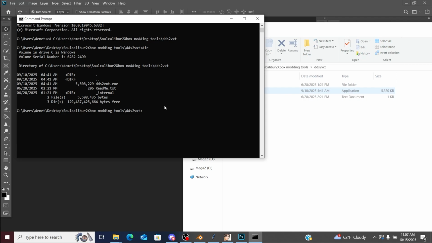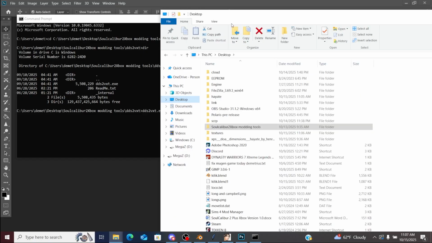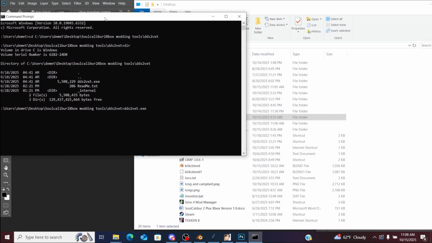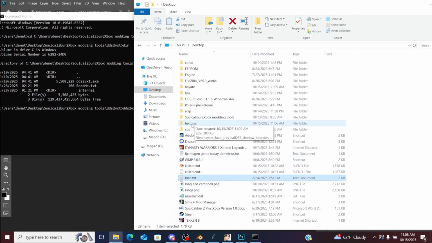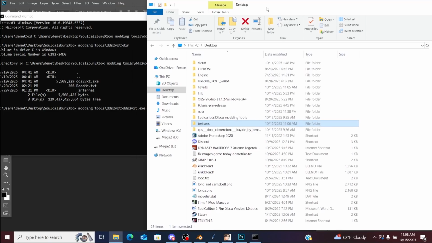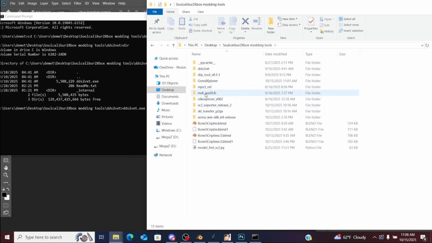Then type in dir. And then type in that .exe, space. And now we're going to drag the texture folder. Space. And now we're going to go into Grid Explorer.